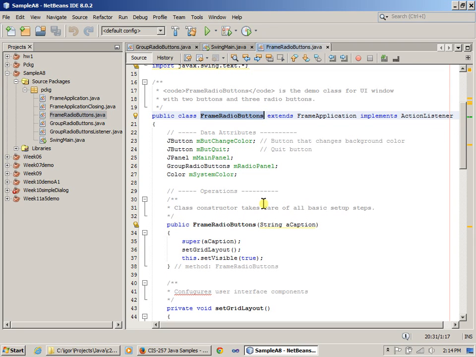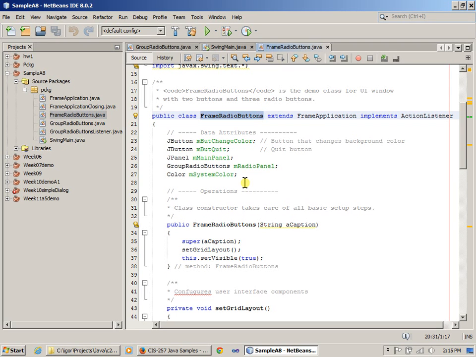There's a panel, there's another panel, and there's the color class, which is a helper class to manage these background colors.